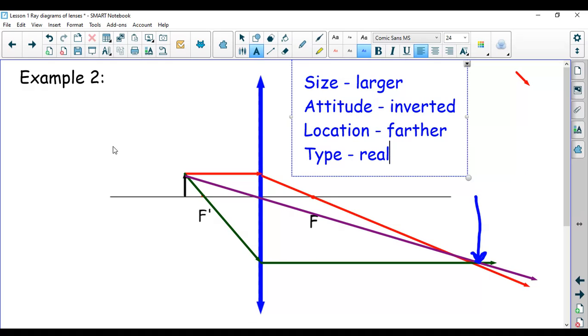So there you go. Example number 2. We moved the object in and we got a slight change. The big change here that happens, well, it got bigger. So the closer it's getting, the bigger the image seems to be getting. We'll keep on trying some examples though and see how that changes.